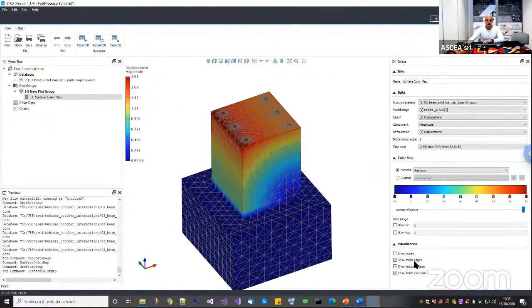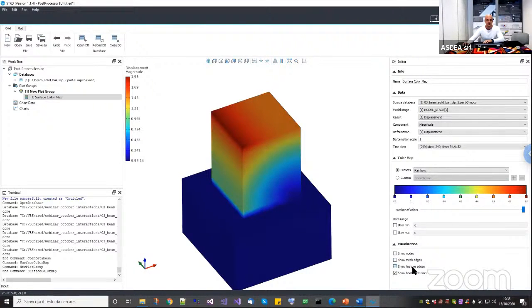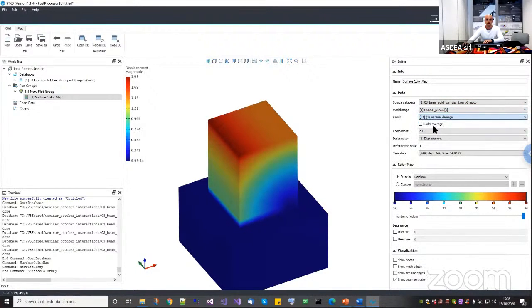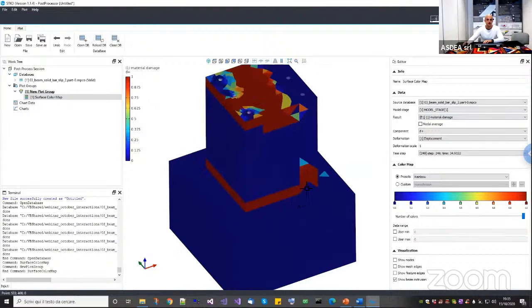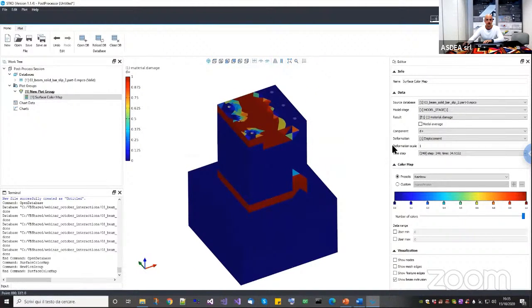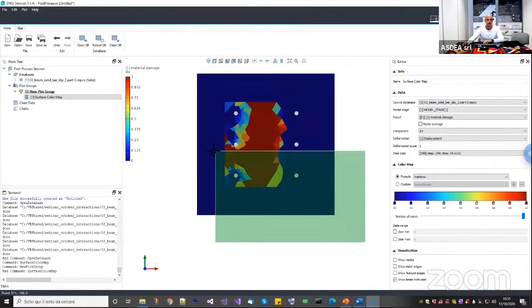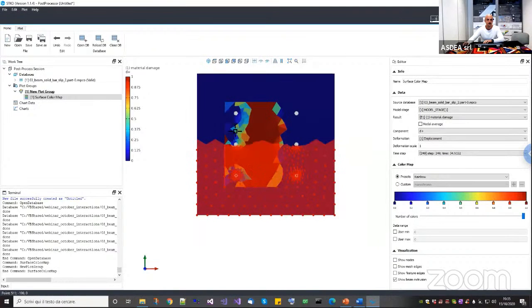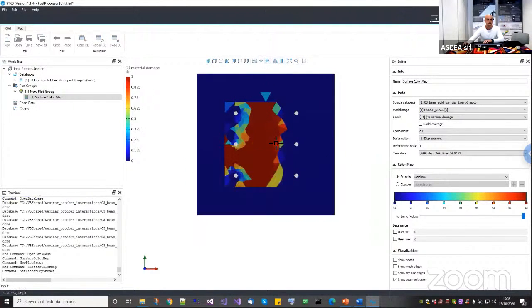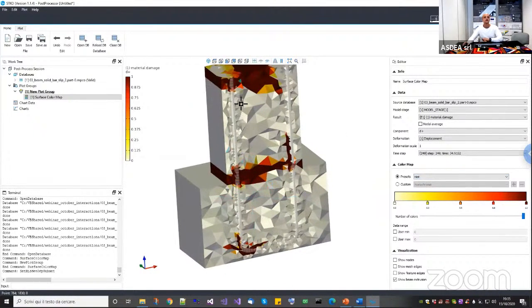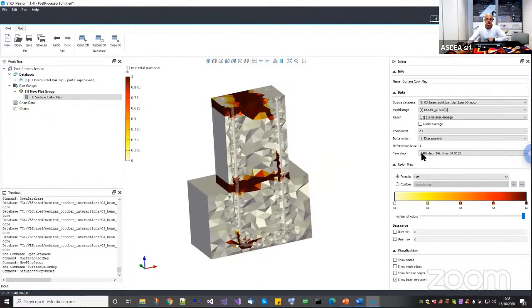So once again, let me do the first step I did before. So I switch off the mesh edges, I switch off the feature edges, I visualize the damage. As you can see, the damage is very localized now in this fracture here. I go on the top view, I select half of it and I hide it. And I switch the color to hot. Okay. So now you can see that the cracks is very localized here.